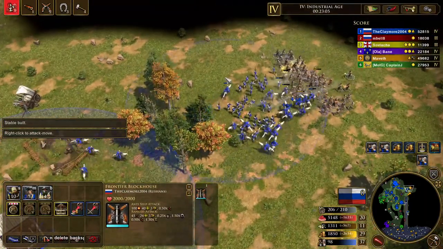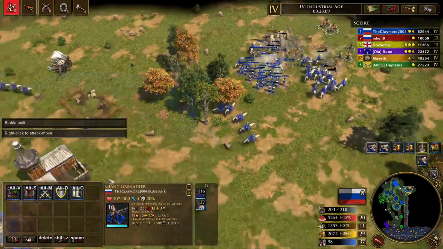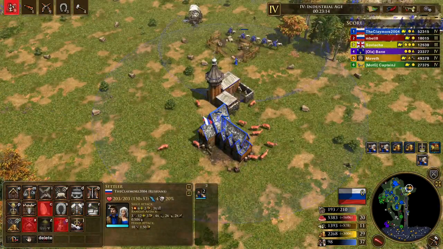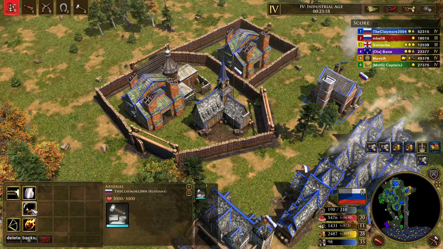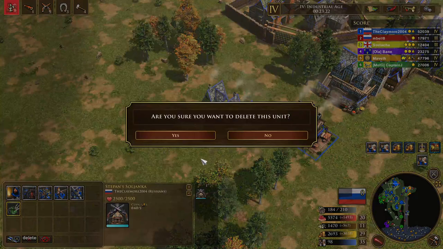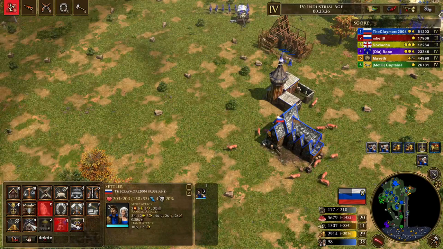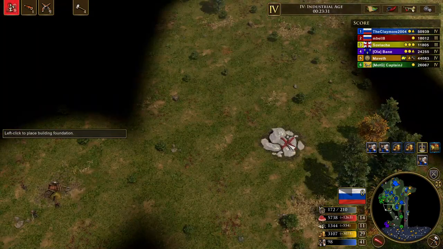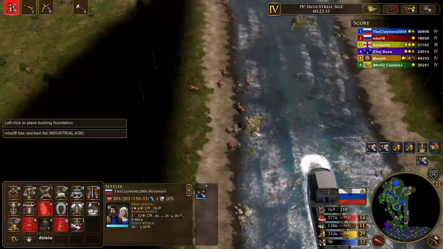How's our scores compare? I got a higher one than him. That's good, at least. Yeah. Okay, we can delete this here. We don't need that. And let's rebuild it over this ways. We need more coin. Okay, we cannot build more vills.